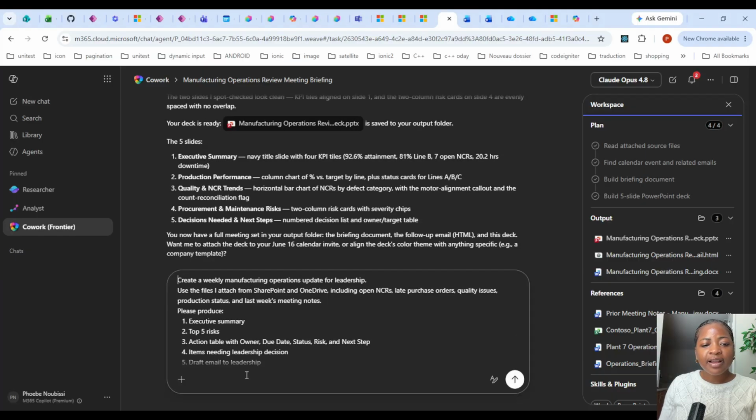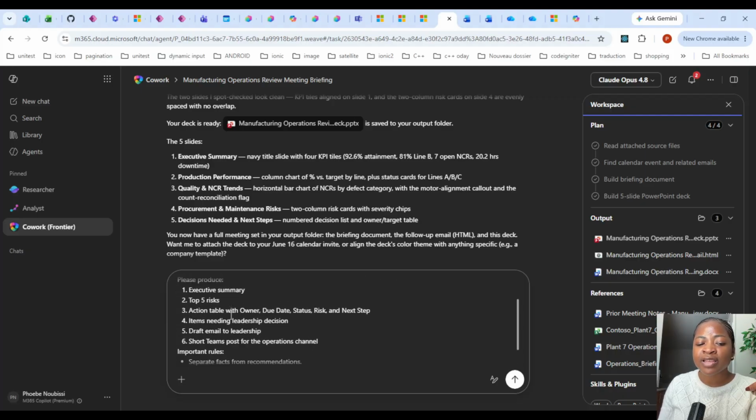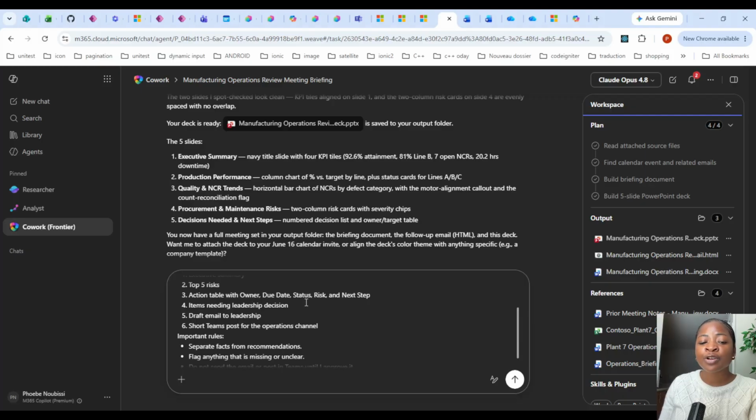So what I will ask it is: create a weekly manufacturing operation update for the leadership. Use the files attached from SharePoint, include open NCRs, late purchase orders, quality issues. So this is to help the leadership. Give the executive summary, the top 5 risks, an action table with owner, due date, status, next step.